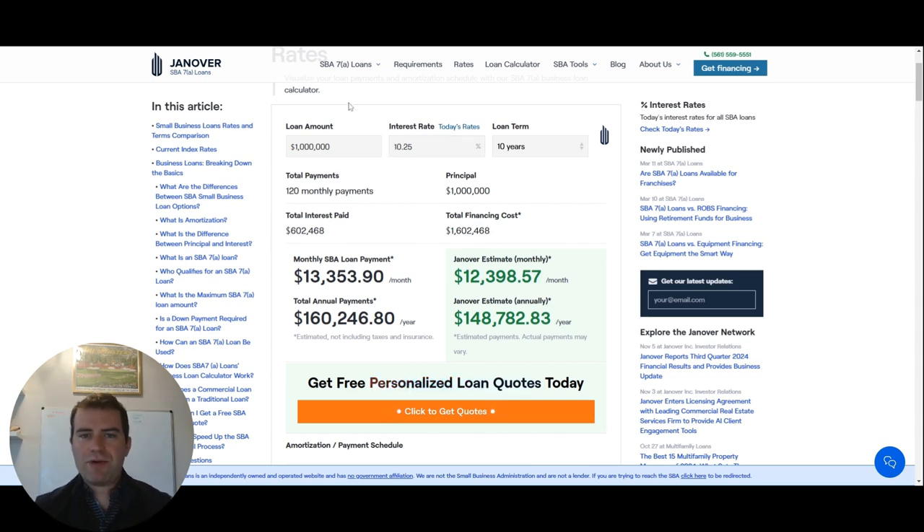During COVID, that's when we started to see rates go up in the back end of COVID, and they kept going up until September of this year when we saw the first drop. They did this to combat inflation — that's why they kept raising rates. Now as we see the market and economy steady, hopefully these numbers keep going down so that your payments are less and less every single month.